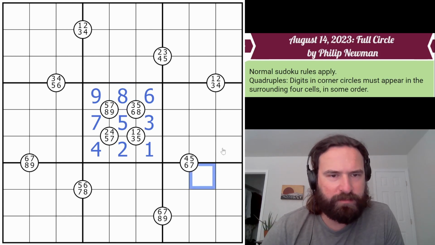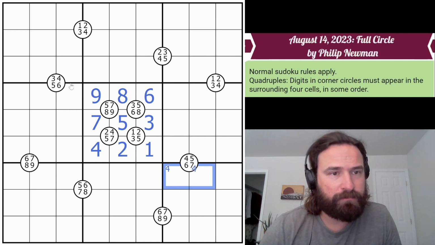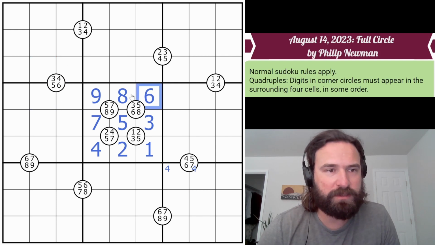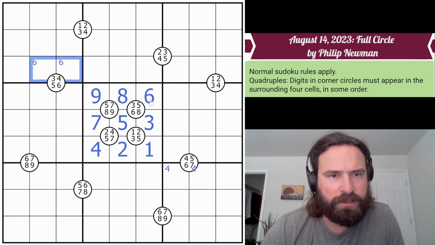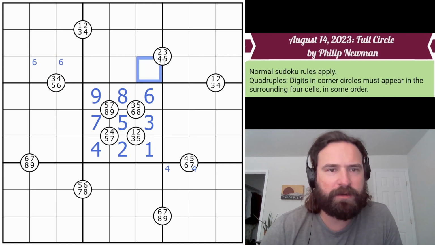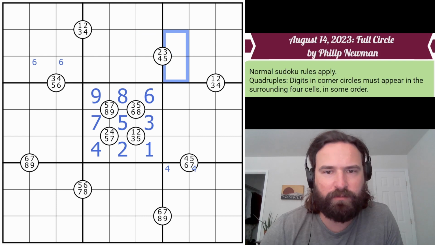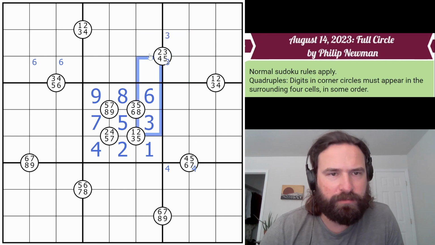Alright, well 4 has to be somewhere here, and it's here, right? 4 is looking at these 2, so 4 is going to have to go in one of these 2. Okay. Anything else like that? So 6 is going to have to go in one of these 2 because it has to be a 6 in one of these 4 boxes, and there's a 6 looking here, so 6 is in one of those. 9, 8, 6. Alright, so maybe some of this is looking down. Yeah, so 3, same logic, is going to have to go in one of those because there's a 3 here.